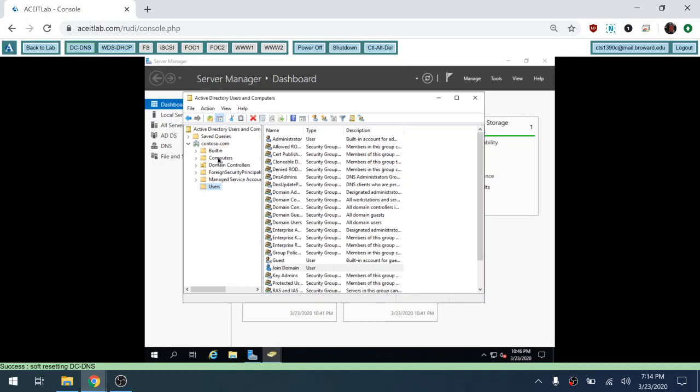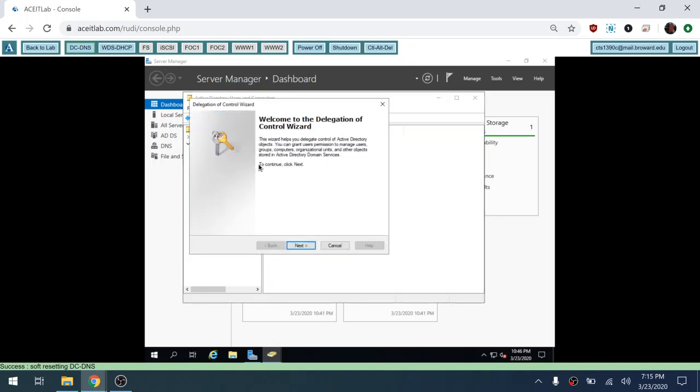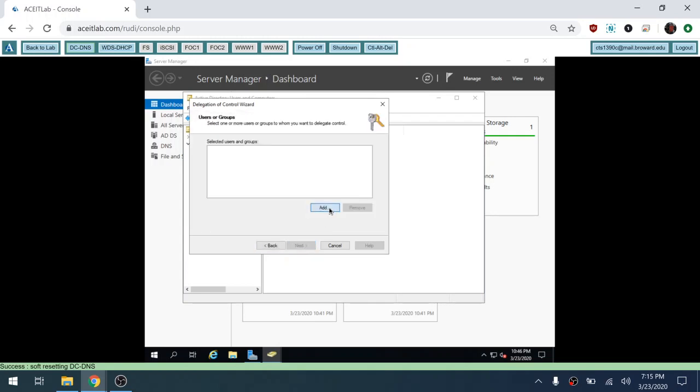Now the next thing we need to do is we need to allow the join domain account to create computer accounts in this folder. So we're going to right click the computer container and say delegate control. I'm going to add user.